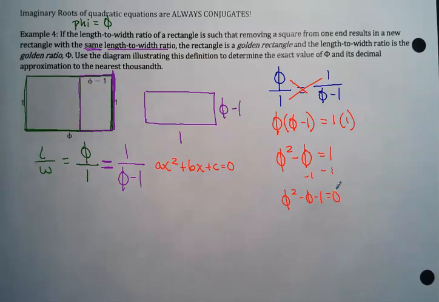Awesome. So once we have a quadratic, we need to determine our a, which is 1. Our b value, that's a little trickier. What's that one? Excellent. It's the negative 1, right? Negative phi. So this is negative 1. And what's our c value? Also negative 1. We got lots of 1s here. All right, so we're going to plug these into the quadratic formula.